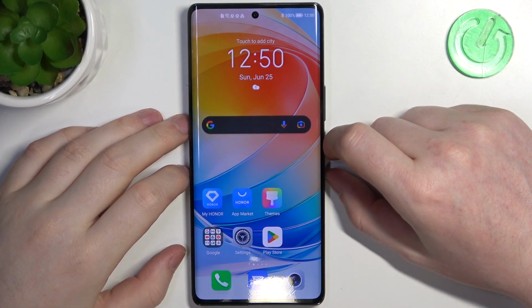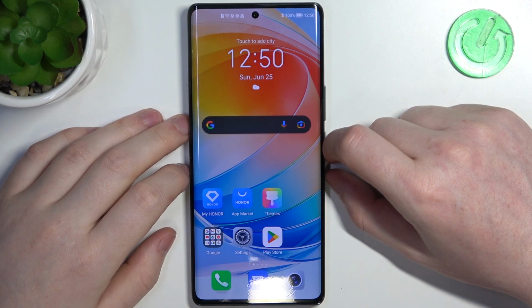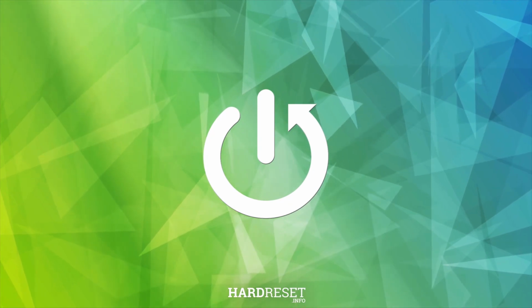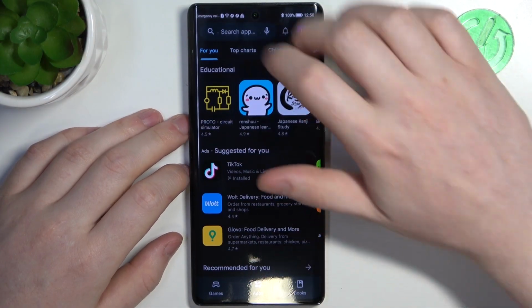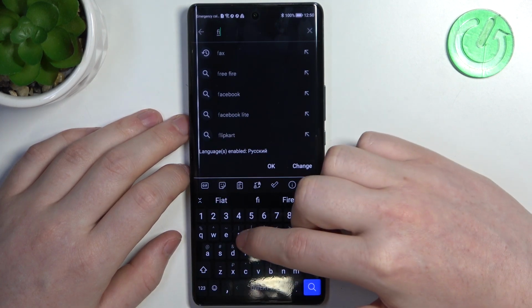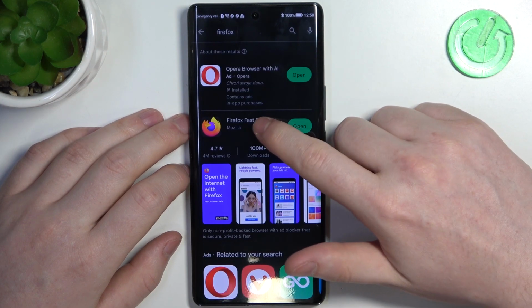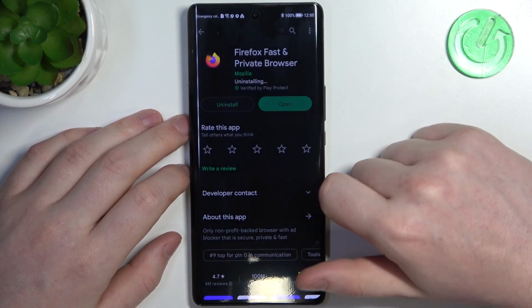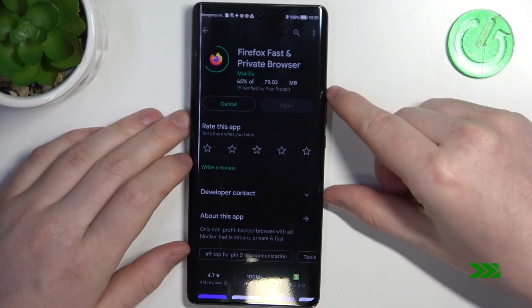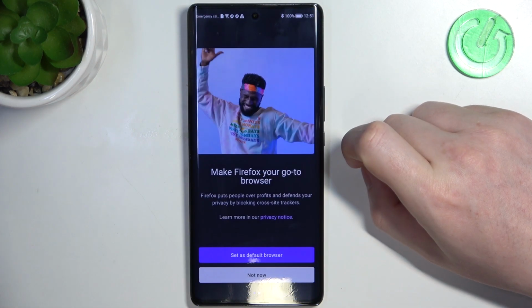Hello, in this video I want to show you how to install Firefox browser on our Magic5 Lite. To do this, we'll need to open our Google Play Store and inside find the Firefox. Here you should be able to see the install button like this. Click on it. When it's ready, click on the open.